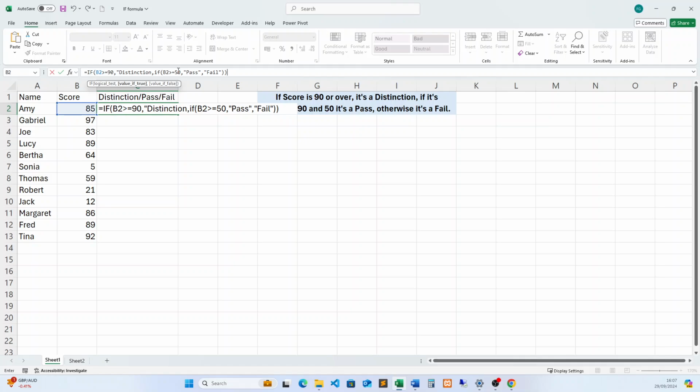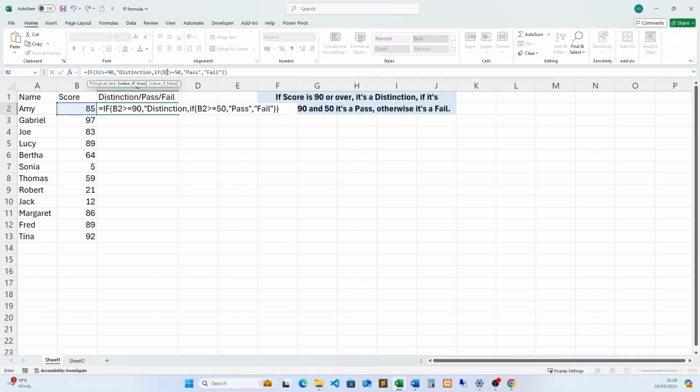One important thing to remember is the if statements and nested if statements work from left to right. So it will test this first criteria. If it ever evaluates to a true value, i.e. in this case the student achieves more than 90, then it comes back with a distinction and it's not going to run the rest of this formula.